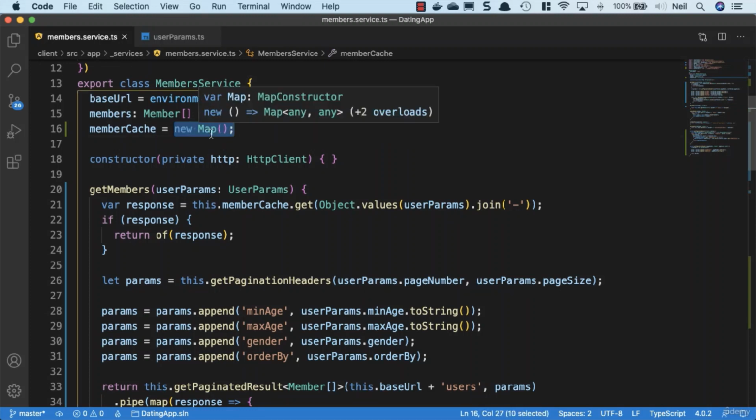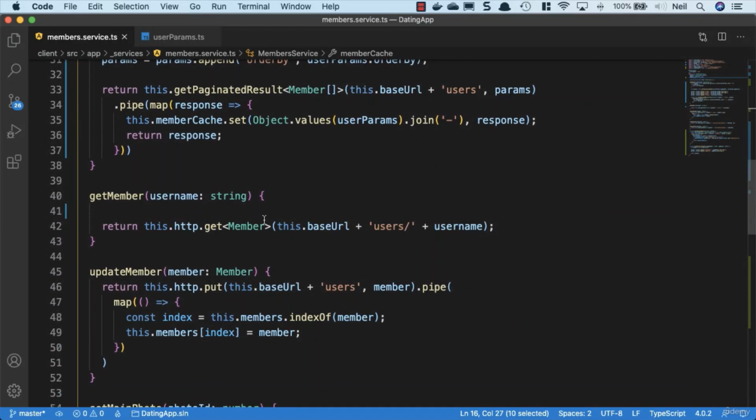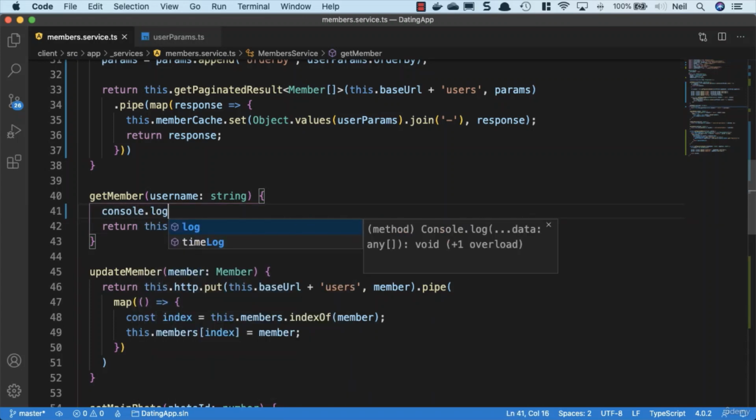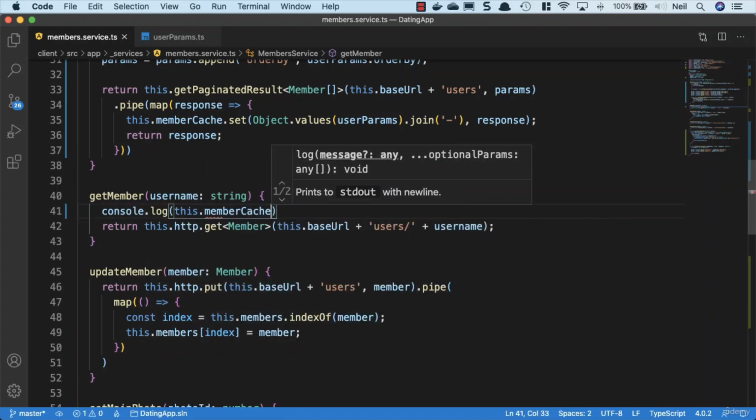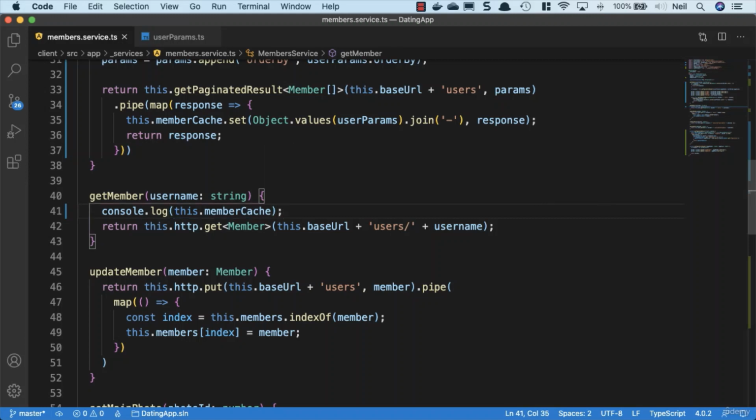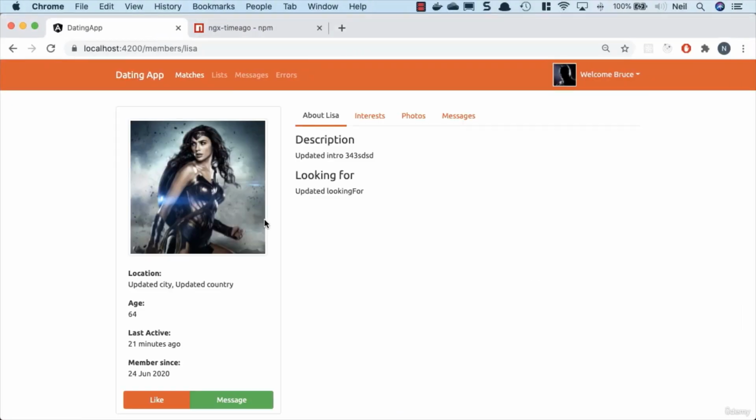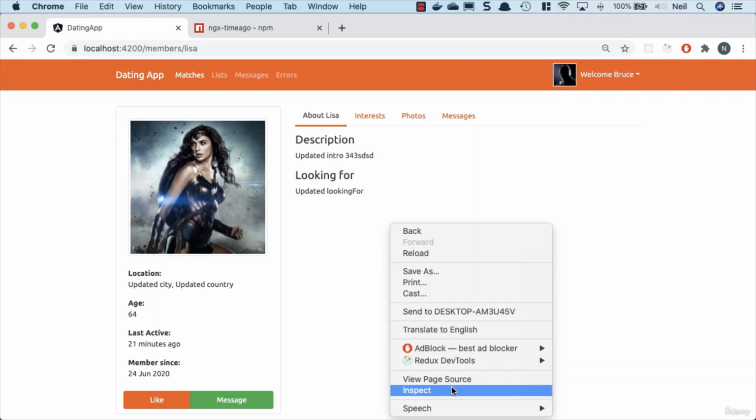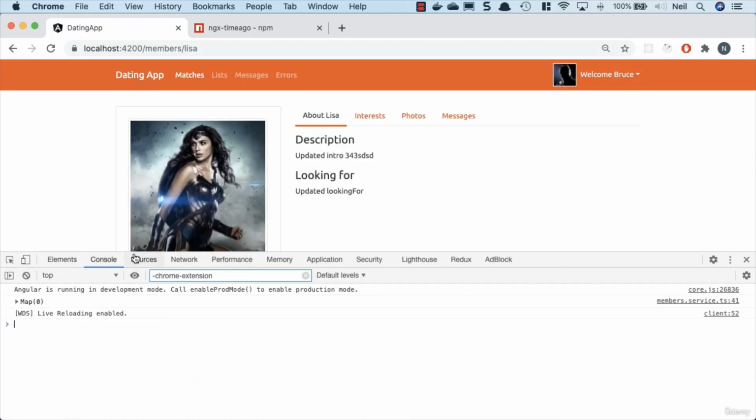Now we know it's definitely in there, but what we also know is that our member cache, in fact, let's just log out the member cache. Let's go and take a look at what we are working with. Now we'll add a console.log and we'll say this.memberCache. And if we go to our browser and open up the console, then our map is empty.